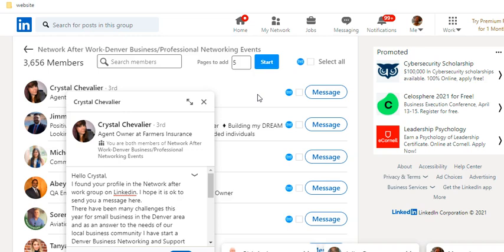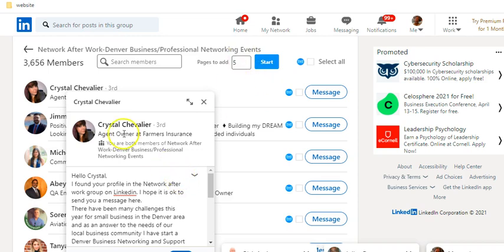So you set up your own group, and you call it the name of the city, and then you call it Business Networking and Support Group, or something very similar to that. Use the word support so that it connotates that you're going to be helping these people, and you will be. You're going to be selling all kinds of stuff to them.